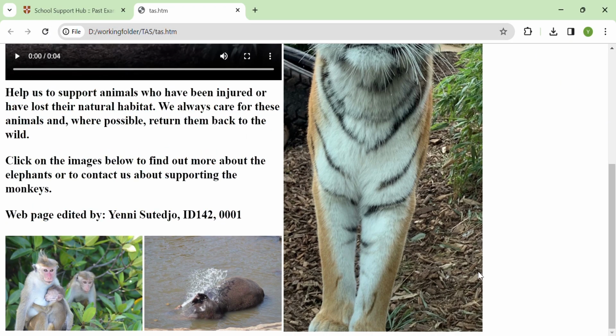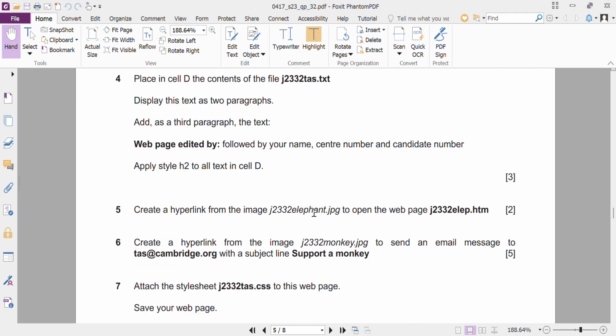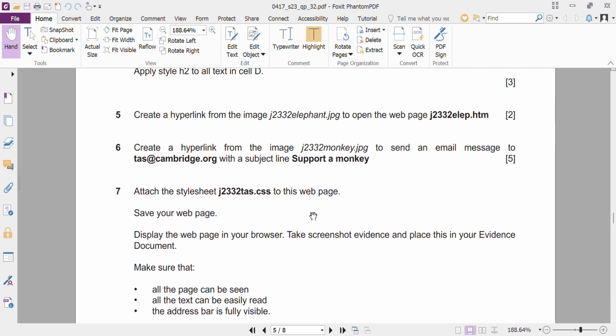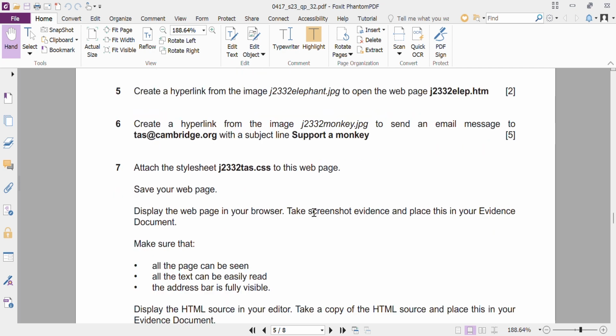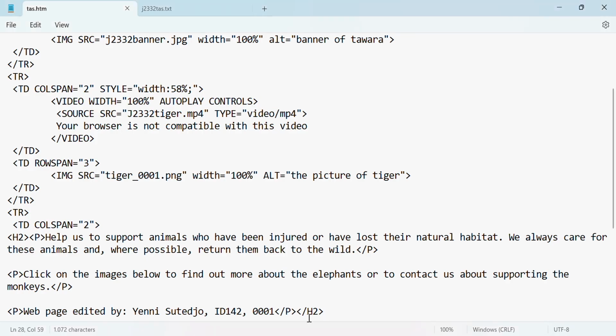Go back to the questions, create a hyperlink, almost there, almost done. Create a link from the image of the elephant to open the J2332 lab.htm. Okay, we go to here. Where's the elephant? Here.